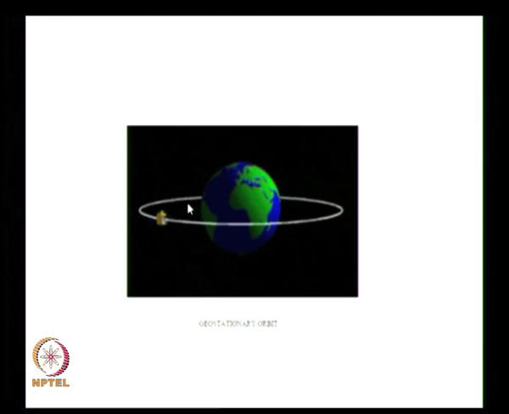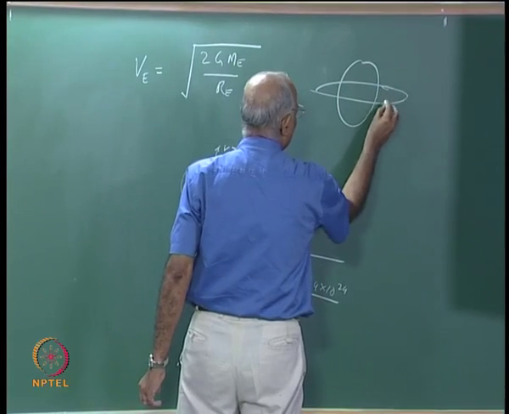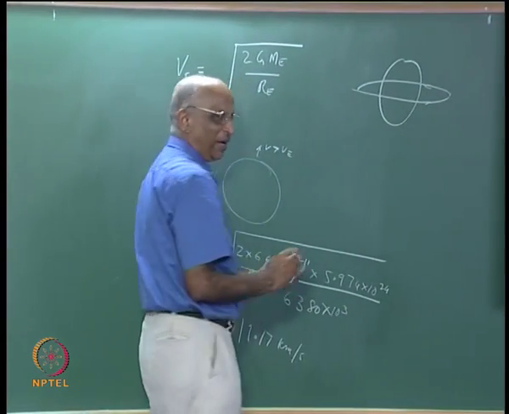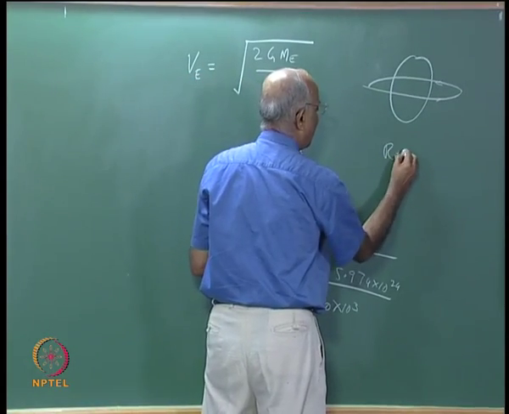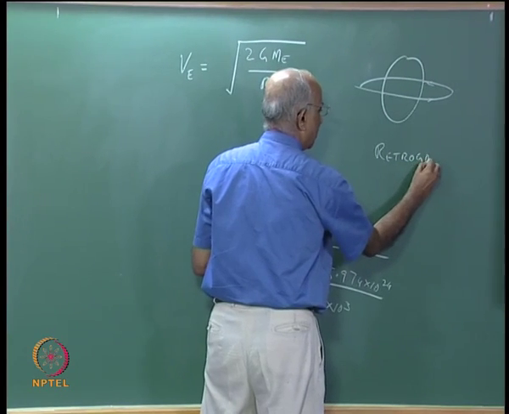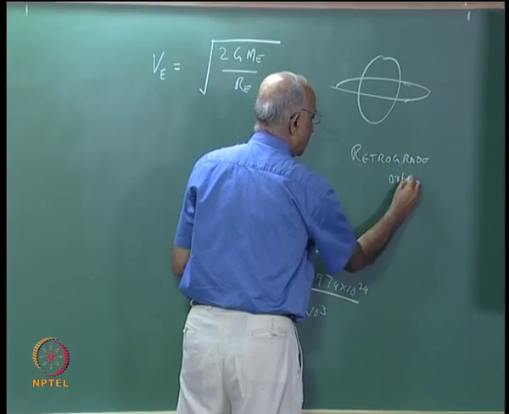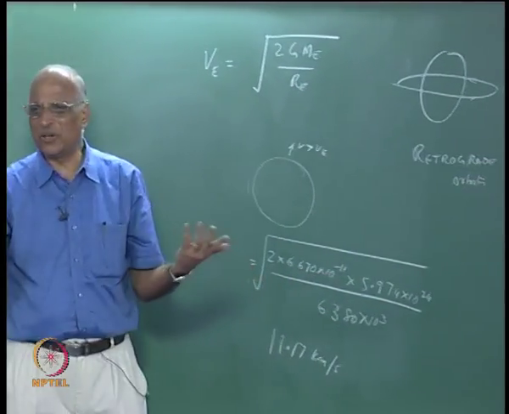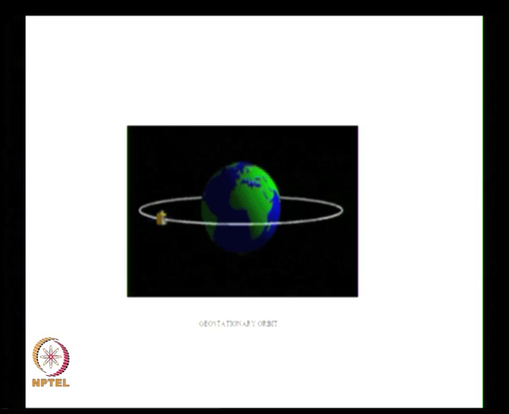This shows the earth's equatorial plane going round east to west, and supposing we have an orbit, let us say I have the earth here. I am sorry, it should have been a circle. Instead of going from east to west, I go from west to east. I am going against the rotation of the earth, and such orbits are known as retrograde orbits. But those are nowhere used, because why should I go against and not get any benefit at all. Let us go to the next one.